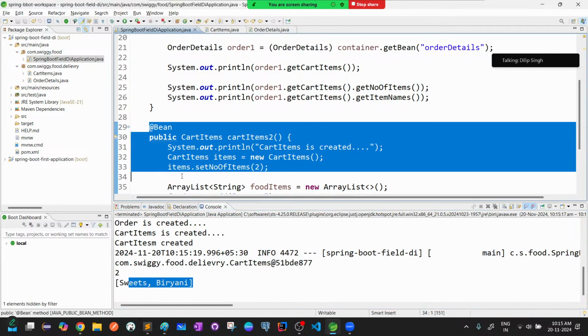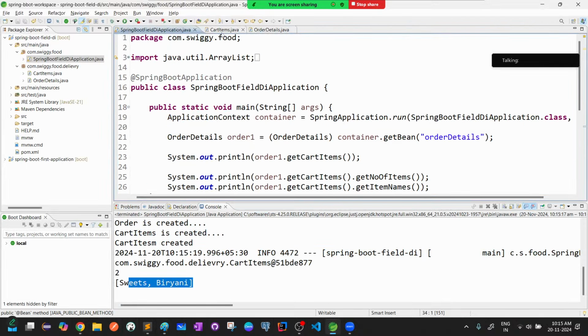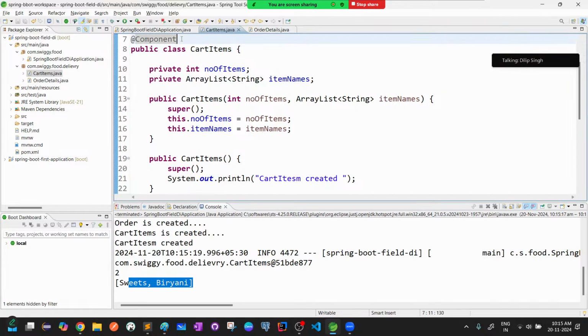This object is injected. Now again, if I don't want to give qualifier and my property names are also different, what I will do is make some small tweak in the code. Go to the cart items. Here I gave the bean ID as cartItems1.